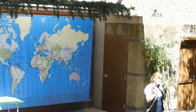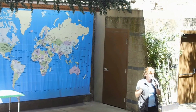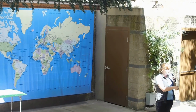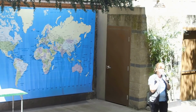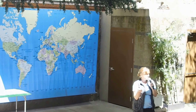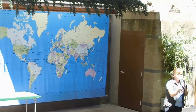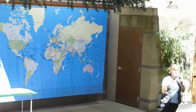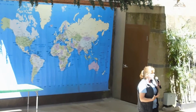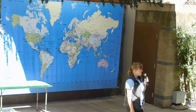And when other animals see Azul's blue tongue, they think that is so weird. They have never seen that before, and they don't even know what to think. They think that she might be sick, or that she might be poisonous. Do you guys think she's poisonous? No! Like we said, we would never hold a poisonous or a venomous animal. But a lot of animals out in the wild that are poisonous are very brightly colored. So when other animals see Azul's bright blue tongue, they think she might be poisonous, but she's not.